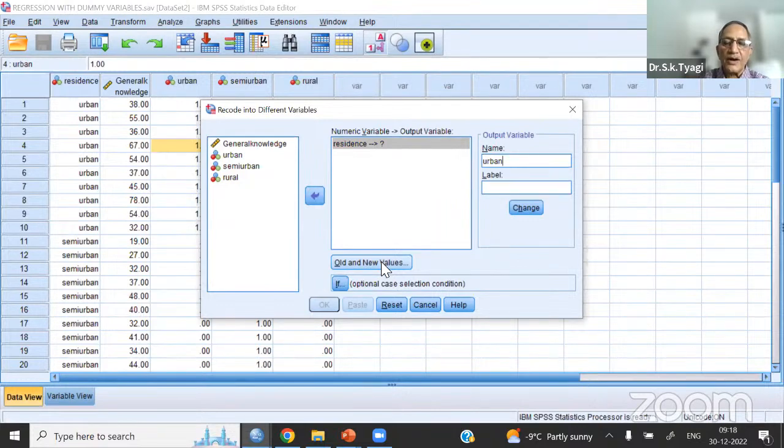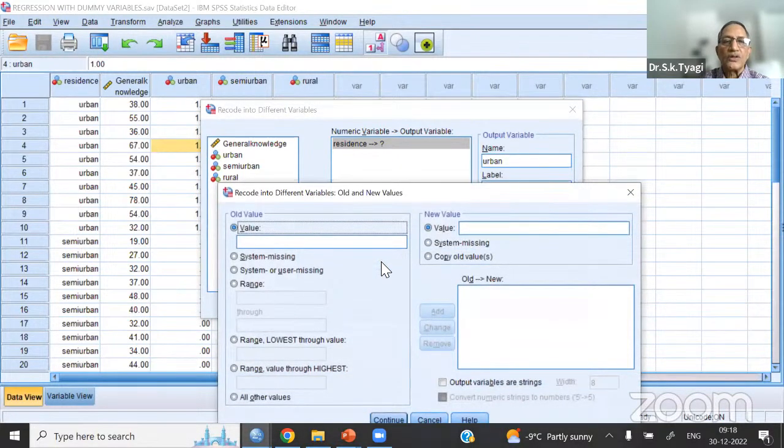One coding already exists, and now we want to change it. In the original coding, urban was coded as 1, which we want to retain as it is. So old value is 1, new value is also 1.